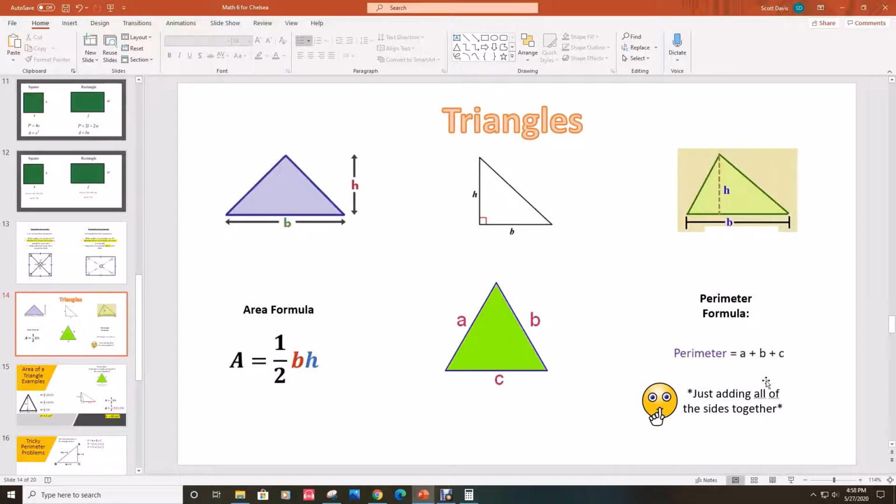So the perimeter formula for a triangle, they're going to list it to you as A plus B plus C, like this triangle here that's labeled. Add all your sides together. That's what it's telling you. Perimeter is just finding out what is the outside length of your shape. Okay? And area, yet again, is the inside portion of your shape. All that shaded stuff, what's on the inside.